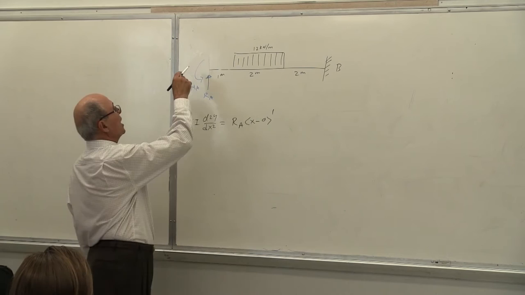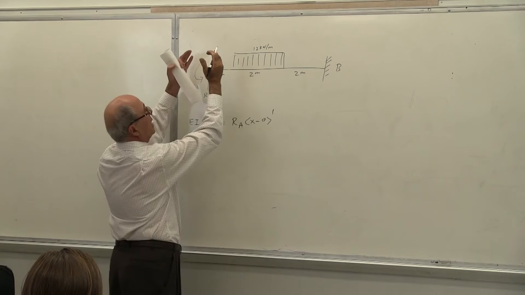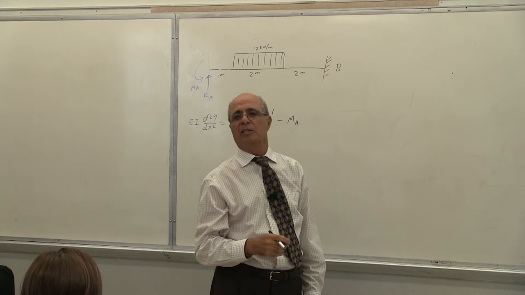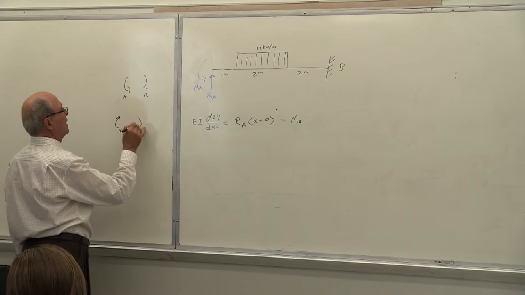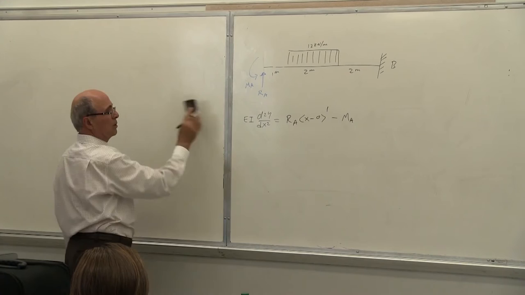With the same reasoning, MA is going positive, the reaction to it is negative, if you draw it that way. Some of you draw it in the other direction, so that gives you a positive moment, but that's okay. If you draw it that way, this should be minus MA. If you draw it opposite to that, then it should be plus. Everybody understand it, yes? This system, action and reaction, this is negative. We talk about it many times. This action, and that reaction, now this blue one is inside the beam. Is that correct or not? Anyhow, I think that everybody by now should recognize that, but I saw that and that was surprising.